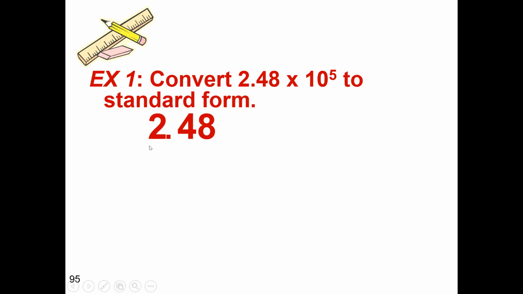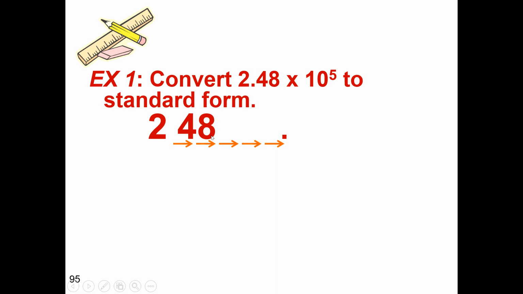and then I'm going to go through the rules through an example. If I have 2.48 times 10 to the fifth power, and I'm going to convert this to standard form, the times 10 to the fifth power tells me I'm going to take my decimal place and move it over 5 times. And when I move it over 5 times, I'm trying to create a large number because it's a positive 5 exponent. If it was a negative 5 exponent, I'd move it to the left and create a small number. So I'm going to move it over 1, 2, 3, 4, 5 times. And here's my decimal sliding over. And now we have to think, what are we going to do with all these extra spaces? We want to make sure the value stays the same.